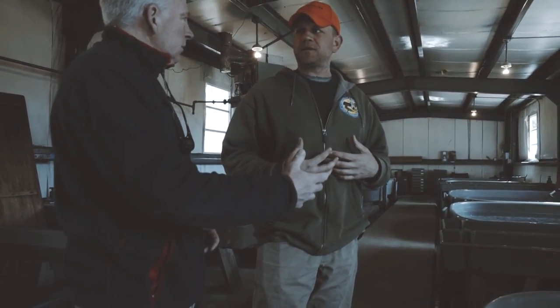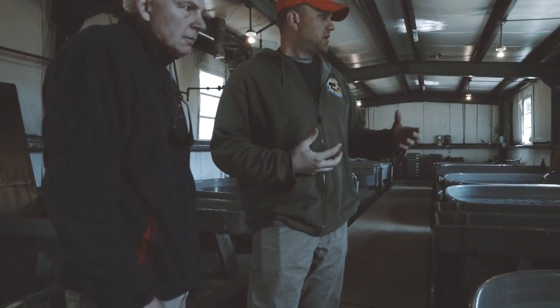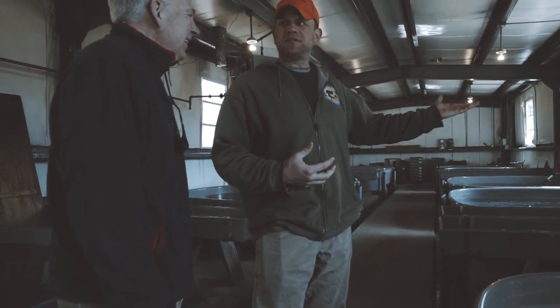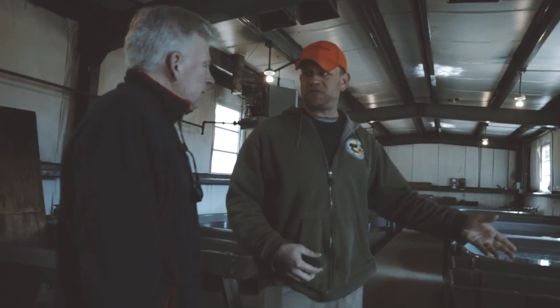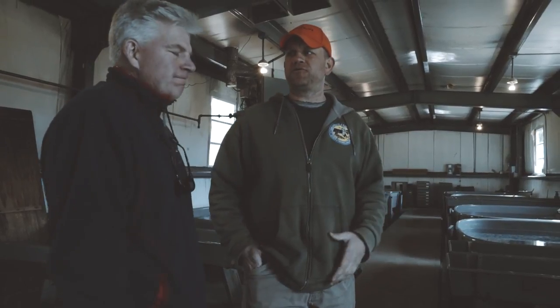Like halibans, they call them? Yeah. So they absorb that yolk sac, and then they start getting hungry. They get really hungry, so they start rising in the water column, and they're called swim ups. Okay. And that's how we know it's time to start feeding them. Yeah, because they're actively looking for food now.